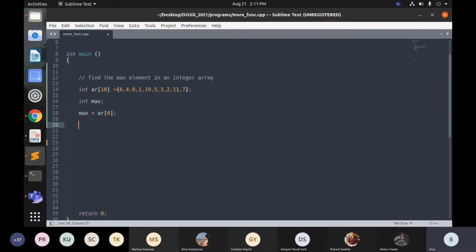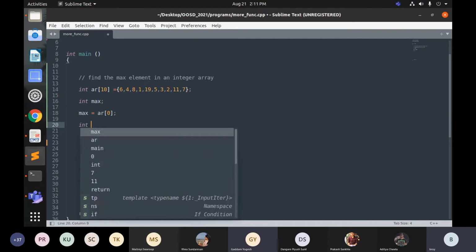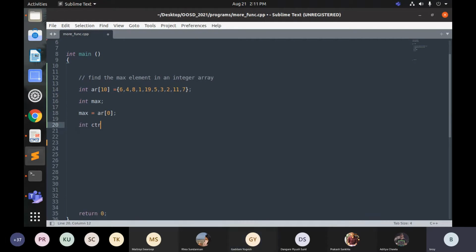Then we take a variable to iterate through the loop, int counter, is equal to 1, right? Because max is already taken. So then what should we do? Then while the counter is less than 10, we can iterate.